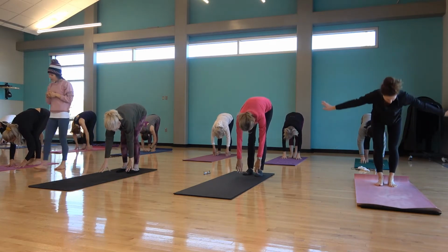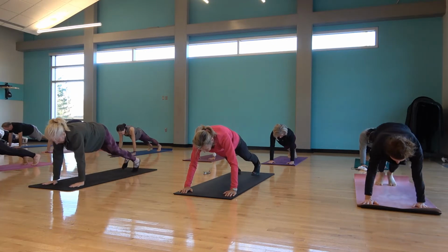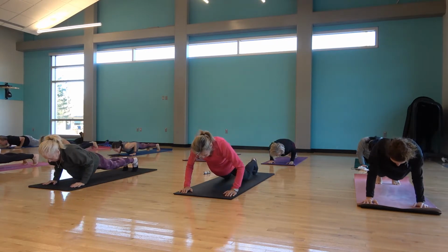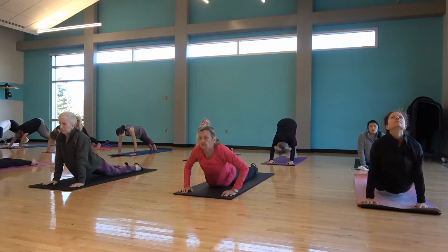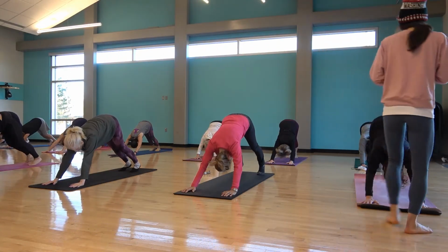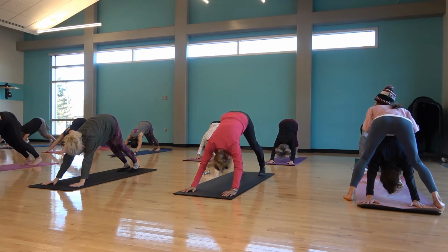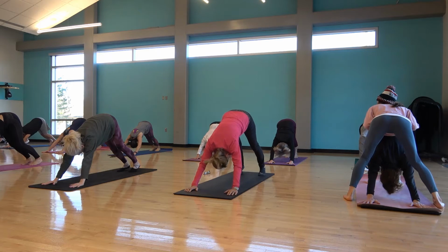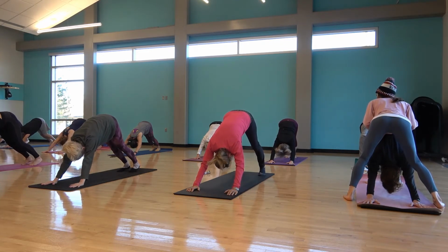Walk the hands forward to a high plank and flow through your vinyasa. So gauge your effort with your breath. Notice when the pace quickens, when the pace slows, when you're synced with your movement.